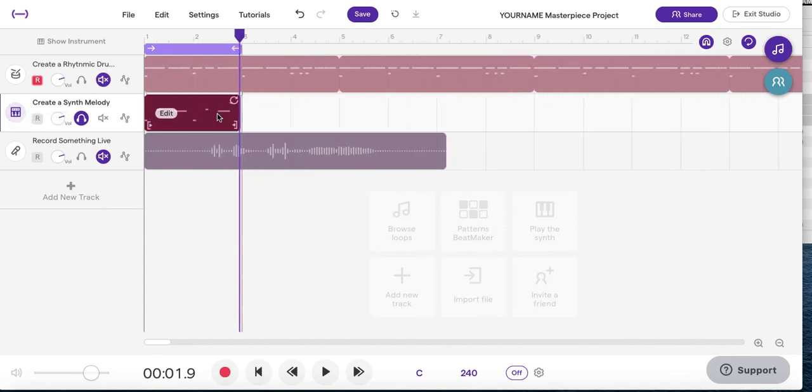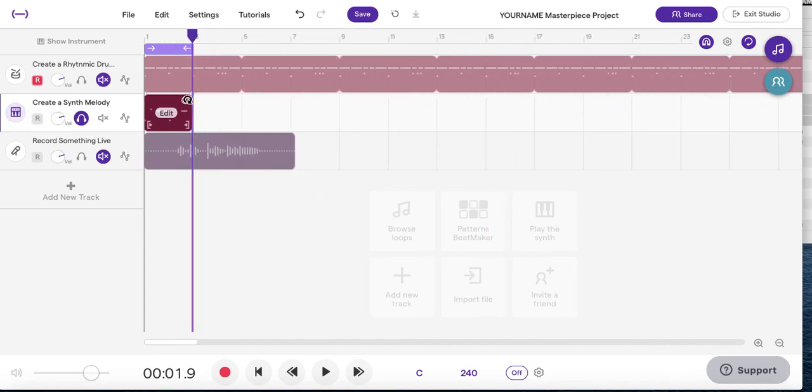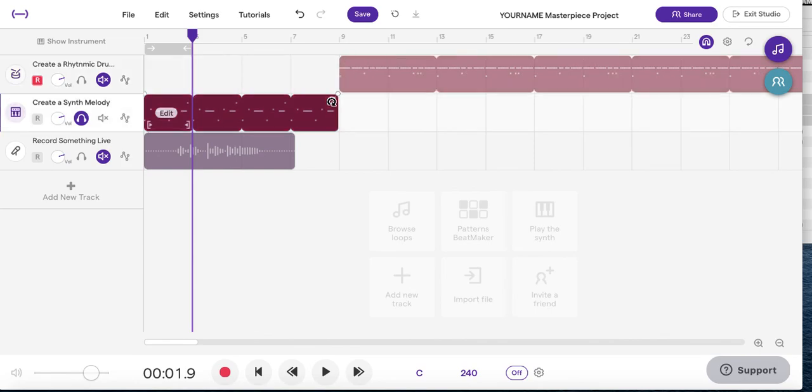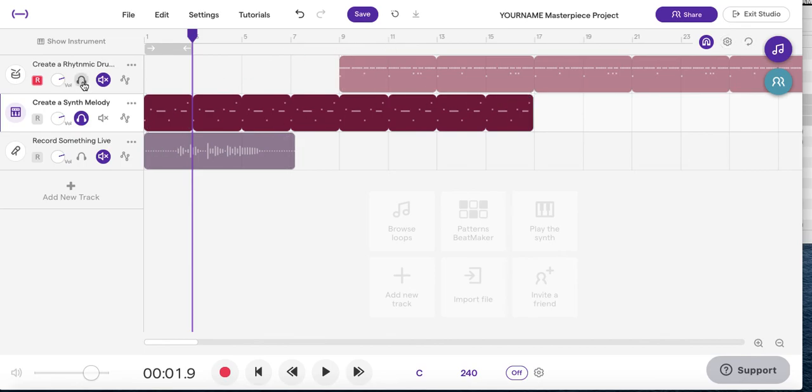Just like with your drum beat, you have the freedom to loop this and move it around wherever you want. So I think I'm going to click out of that guy. That frees us up from being stuck in the loop. I'm going to move my drum beat over, and not solo this anymore. Here's all my tracks. I don't want to hear this record thing, so I'm going to get rid of it.